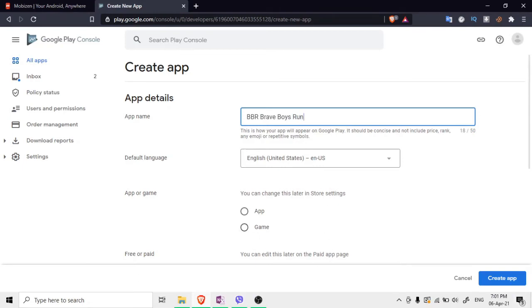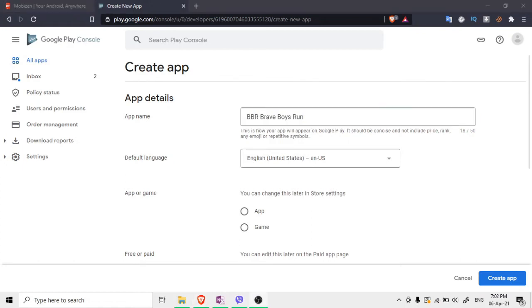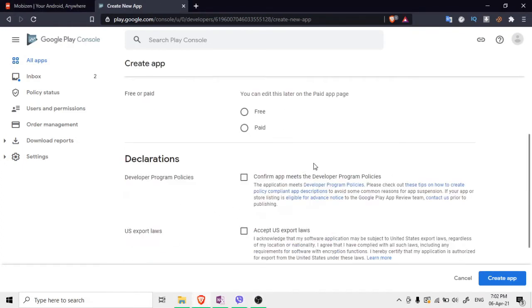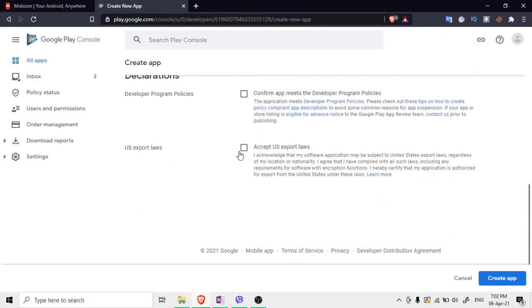I will be taking it as game, and it is a free game obviously, and I will be taking both of these things. Now you can obviously read these things and click on create app.